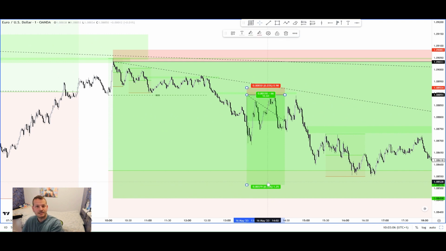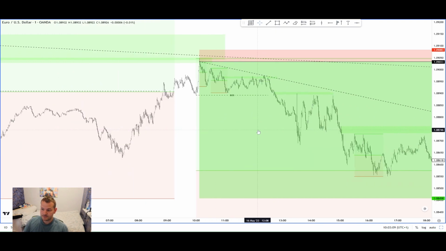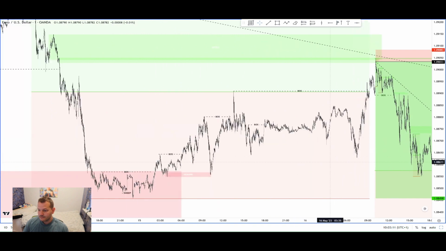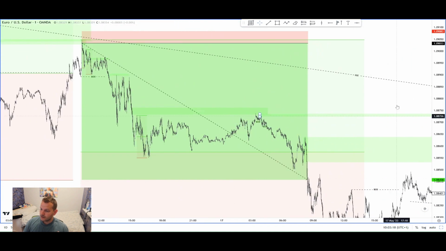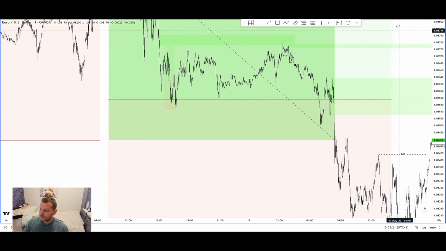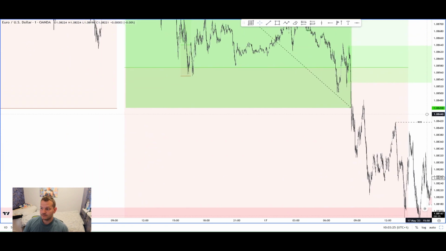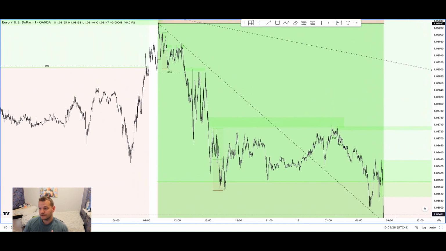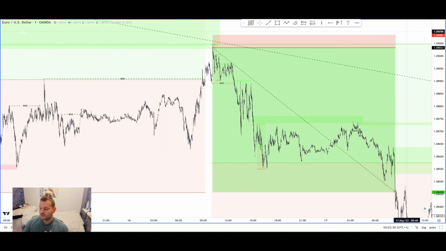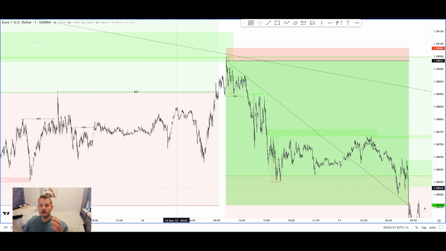But we'll get rid of that one because I didn't take it. I did take this big one though, and my aim was purely the low, to just take the low out, and lo and behold, we took the low and we kept going, and we tapped into the further area of demand where I was assuming it might do, but I didn't want to risk too much within reason, so I just aimed for the low, take the low out, don't be greedy, take what money you can away from the market without being overly greedy.